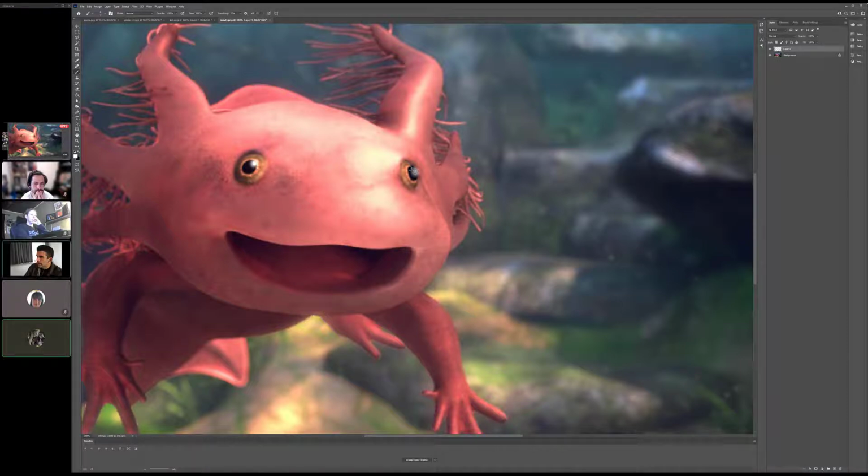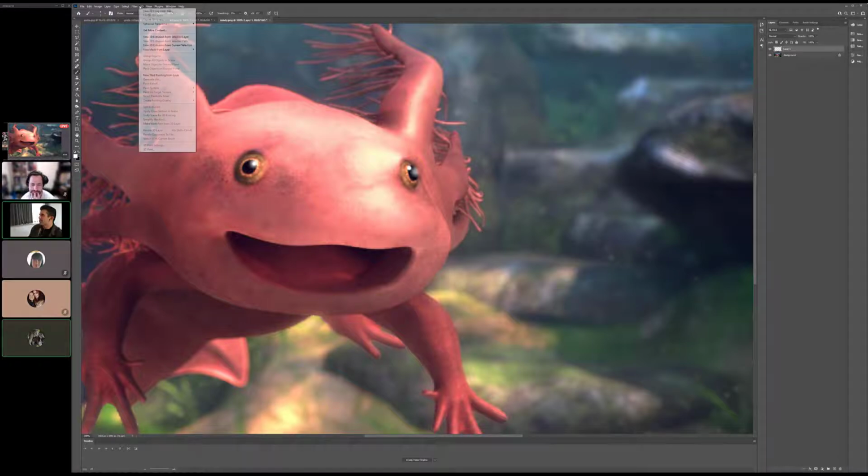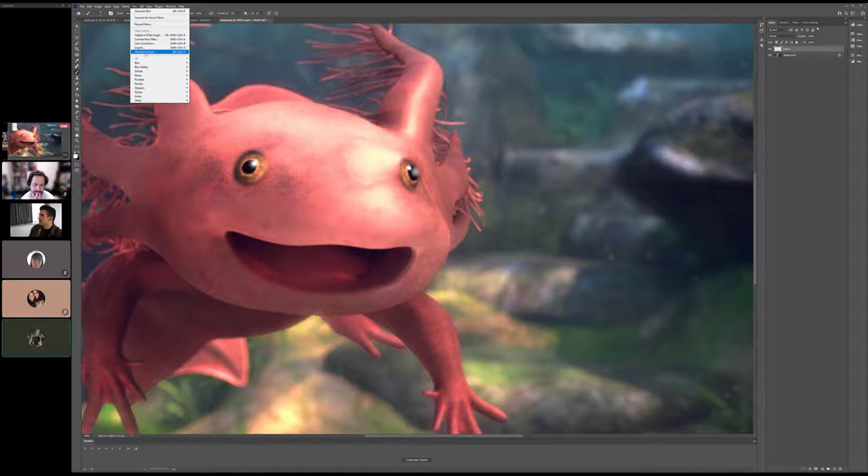And then for this one, I would almost put it there, just because the eyes are not quite like human eyes, and then you can blur those just a touch more.